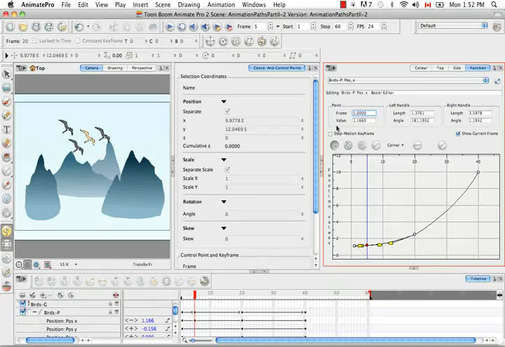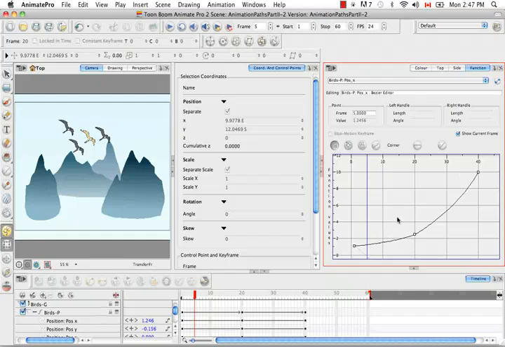And now, as soon as I did that, you saw that the value field now opened up, and a lot of the other parameters, their fields now become enabled for us to enter in values. So in this value bar, I can change this to whatever I want, so let's say 2, for example. Or I can slide it up and down. And then if I want to delete this keyframe, you know it's still selected because it's red, and you just click on the same button again, and it eliminates that keyframe.